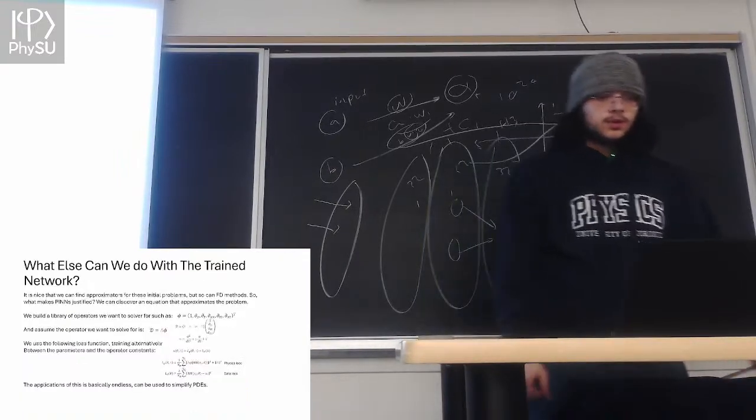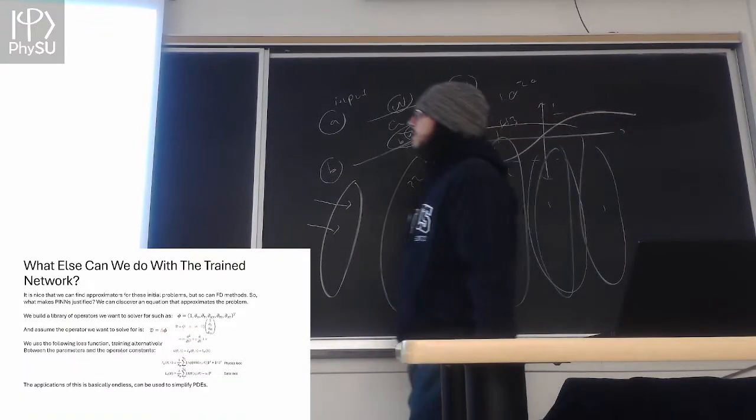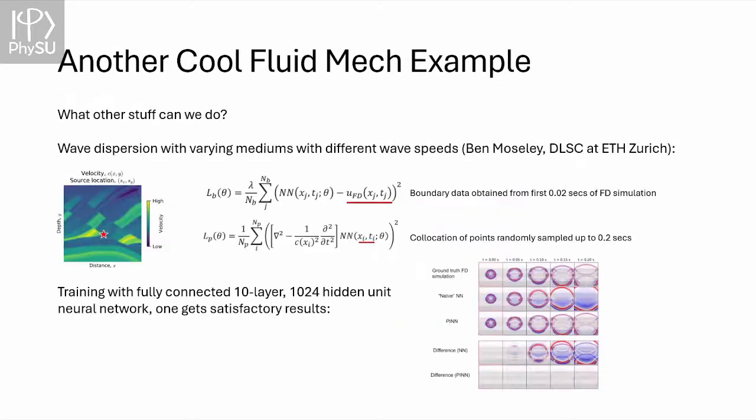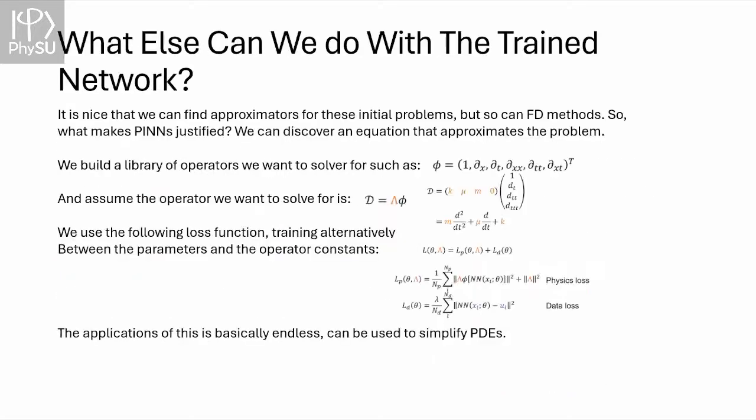So what else can we do with the physics-informed neural networks? We may as well just use a finite difference method, right? Instead of doing all of this. Why are we doing all of this? Because training these takes a lot of time. In fact, this was trained for like an hour, which is crazy. An FD simulator can do this way, way, way faster. So why do we even bother with all of this, right? We may as well just use FD.